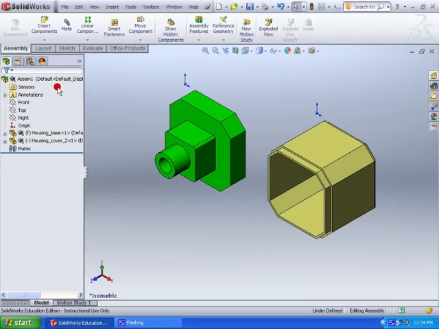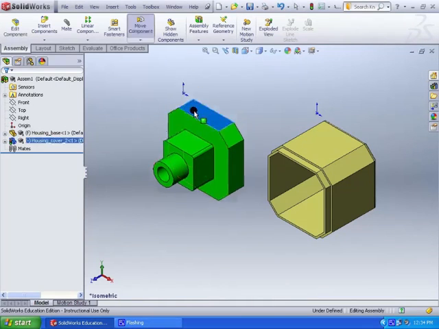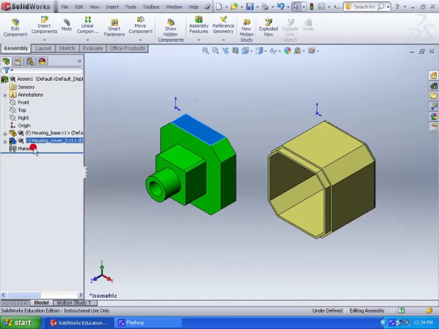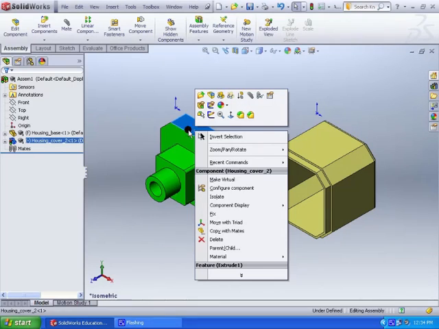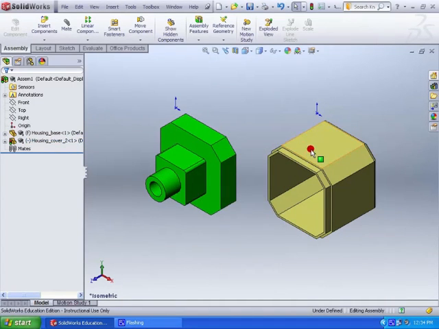So in learning outcomes, we talked about fixed versus float. This component is clearly floating around, and I have a little minus sign next to that. So that is floating around. This one is fixed. That's the first one I brought in, and the F in the parenthesis is denoting fixed. If I wanted to fix or float anything, I could simply right-click while I'm on the component and look to fix that.